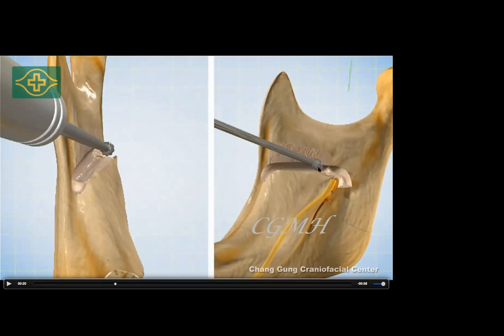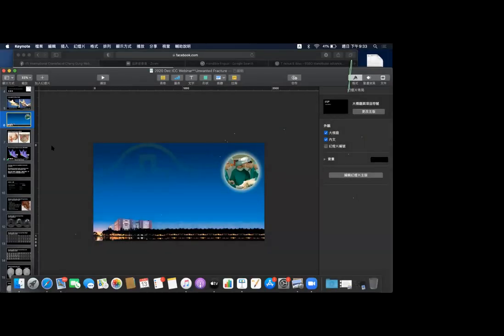So for very hard bone, try to create a weak point using a power instrument, not a very shallow groove, and then you directly use a big or thick osteotome chisel. That force will split the hard bone. I think for hard bone, you should create enough weak points before you use the osteotome. I think that's the principle to avoid the unexpected fracture for the hard bone. Okay, so that's my answer. Thank you very much.